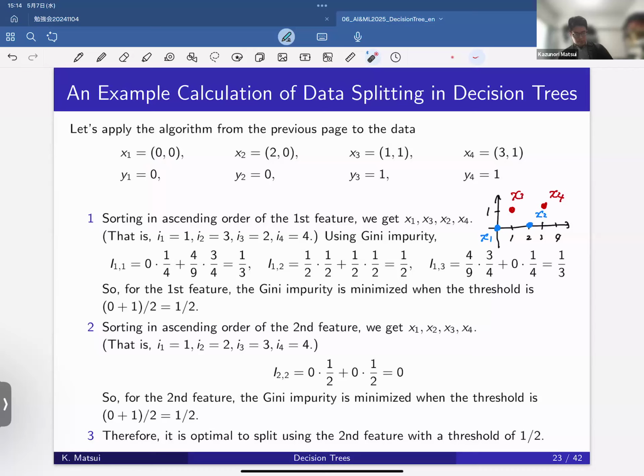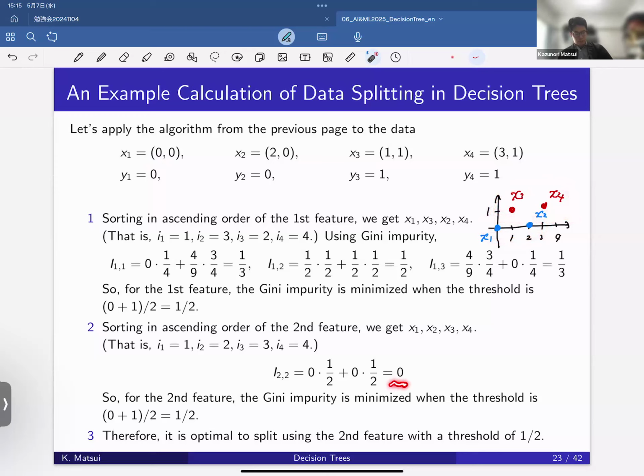When we calculate the Gini coefficient for the second feature in the same way, the first part, x1 and x2, only has level 0, and the other part, x3 and x4, only has level 1. So both Gini coefficients are 0, and the weighted average is also 0.